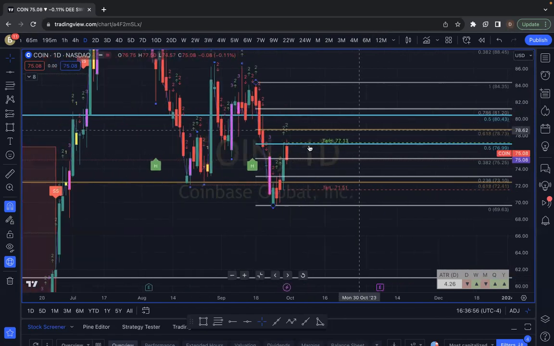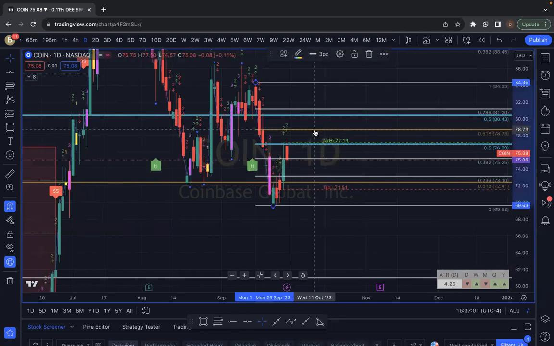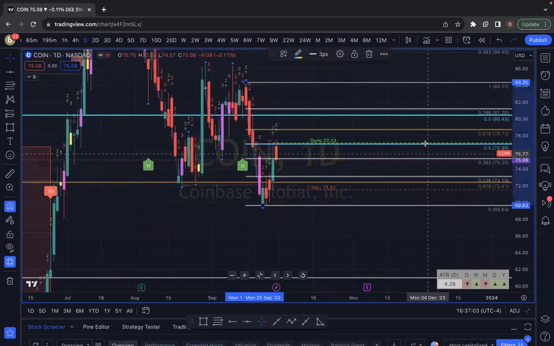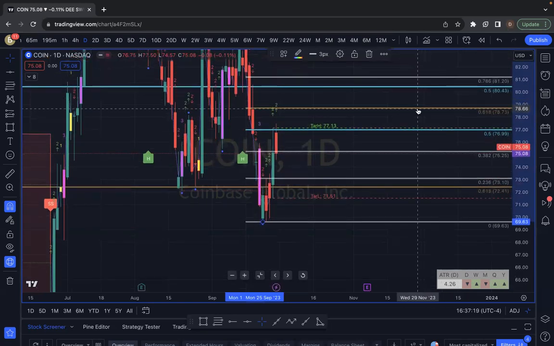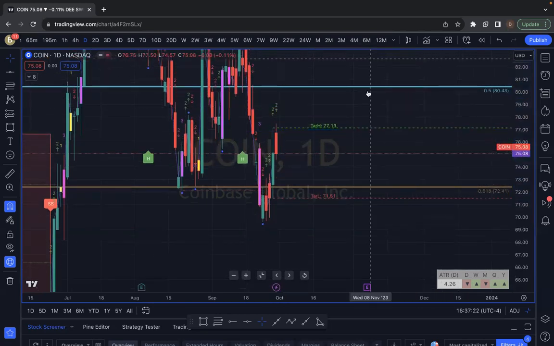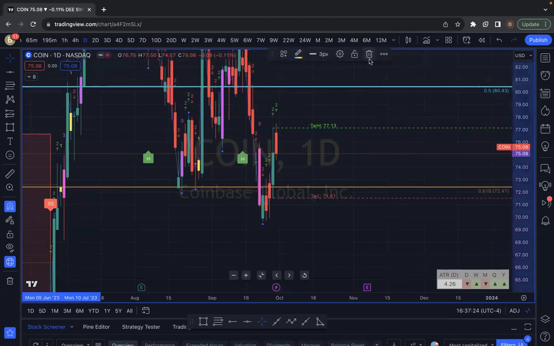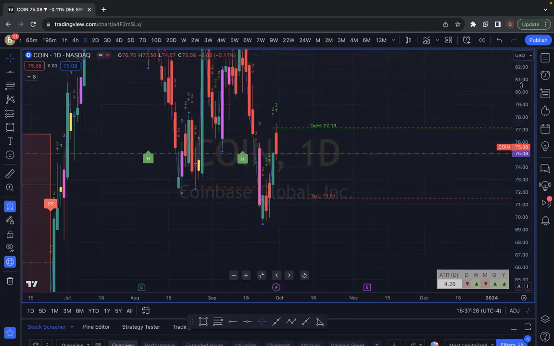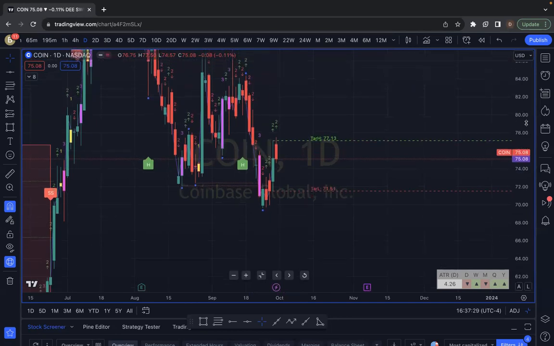So I have two on here. You would have to pretty much be able to decipher which one is which. But for me, I know in an uptrend, my numbers are going to be my 236 at the bottom, my 382, my 0.5, and if I'm going from a downtrend, all of those numbers will be at the top. So that's how I can look at it quickly and tell. Right. Got you. If all those lines stress people out, you can color code things and make it easy for you. It doesn't really bother me. I'm used to looking at it, but make things easy for yourself.